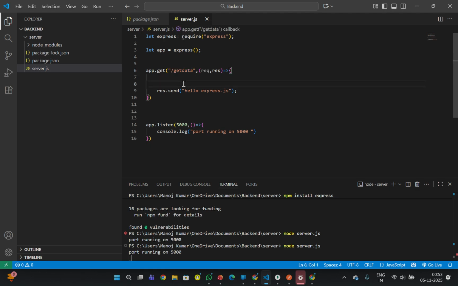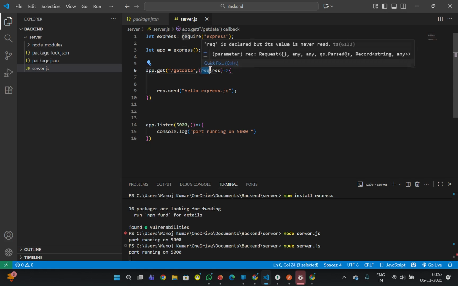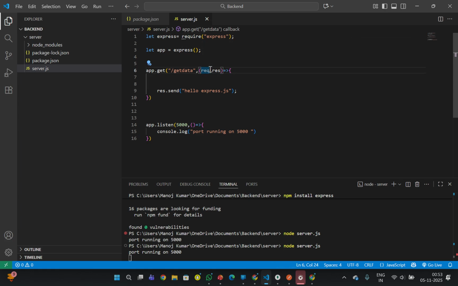Now I'm gonna show you how request is used. Same as before in the React.js class, where we used dynamic routing.